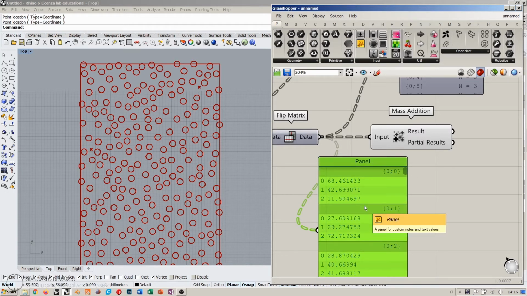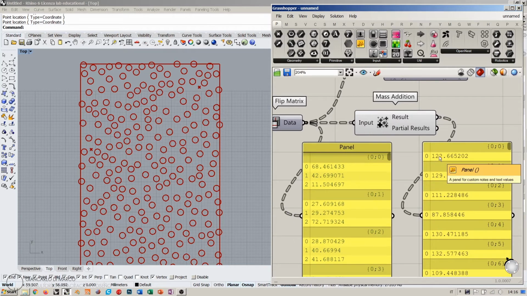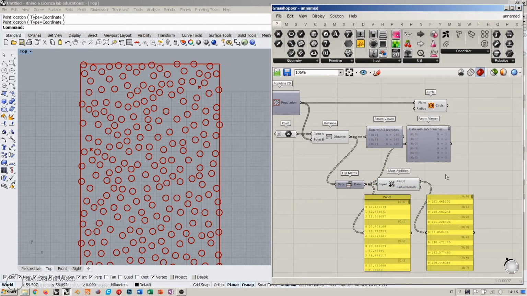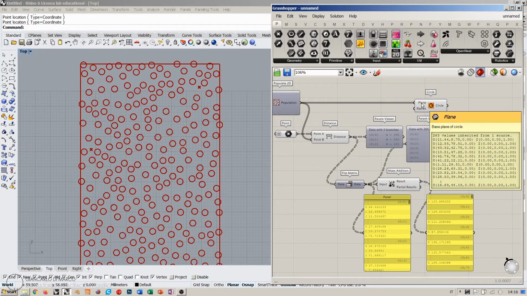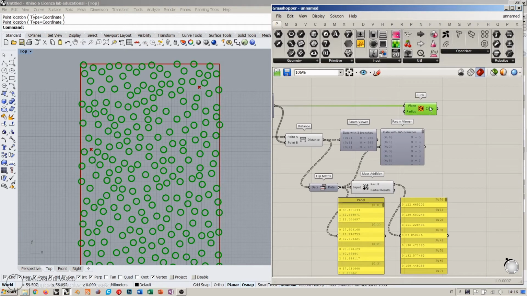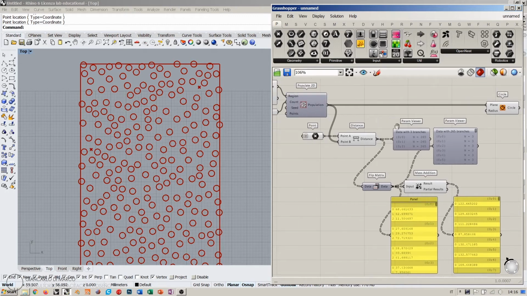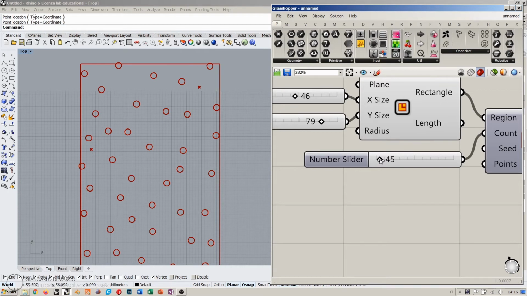So if I copy paste this panel here and plug the result, you see that this is 122, which is exactly the result of the addition of these 3 values, and 129, and so on. Okay, so here we have 1 value per each point of the population. So 265 values coming from the distance, and here we have 265 points coming from the population. So one might think, okay, let's plug these results to the radius. Well, before doing this, I'm going to reduce the amount of points, because this is something that could crash Grasshopper.